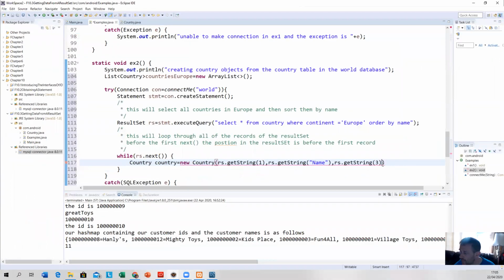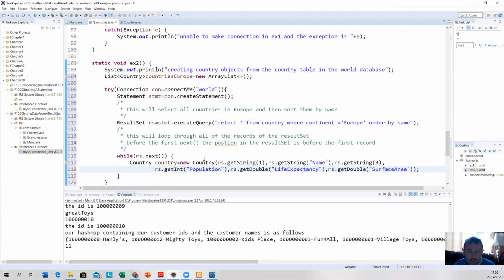I'm just going to do the rest of them. Actually, I have them all here, I'll just copy it out, it's easier for me. So that is going to be the code, the name, the continent, the population, the life expectancy, and the surface area. And that creates a country.